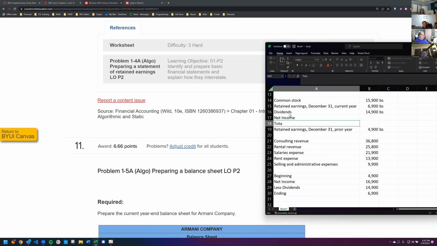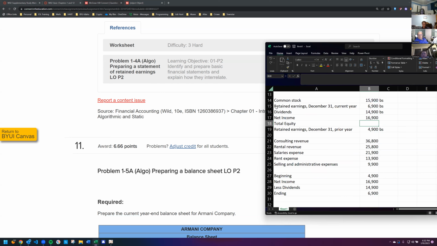So my total equity, this was that. Okay. So our total equity should be common stock plus maybe retained earnings current year plus, no, minus dividends. Oh, actually, I already figured this out.